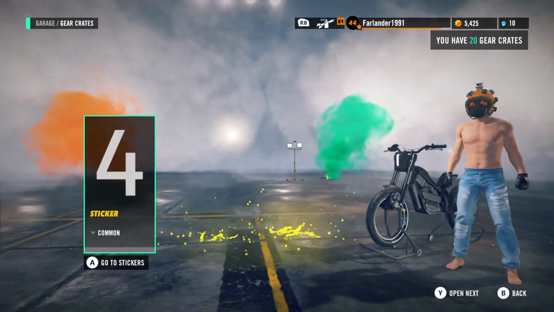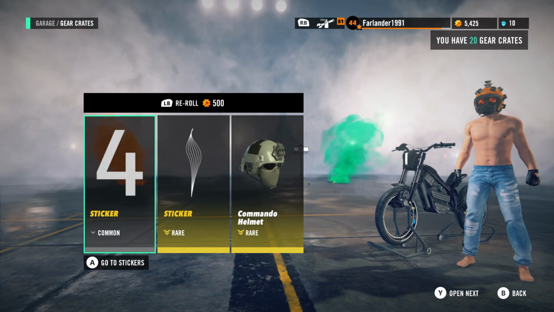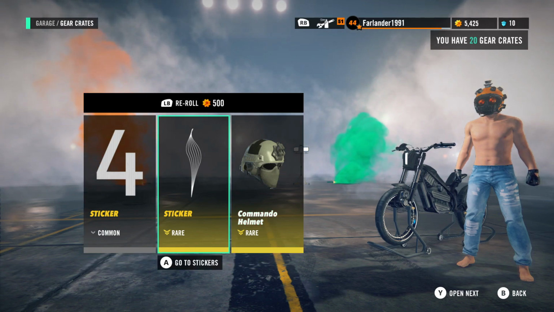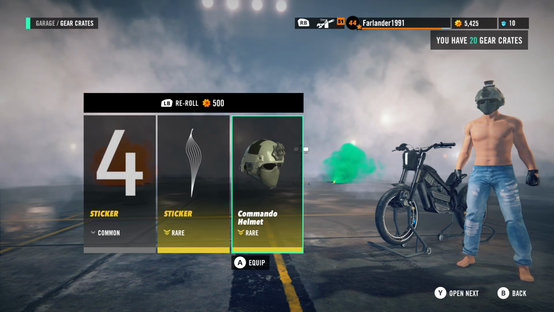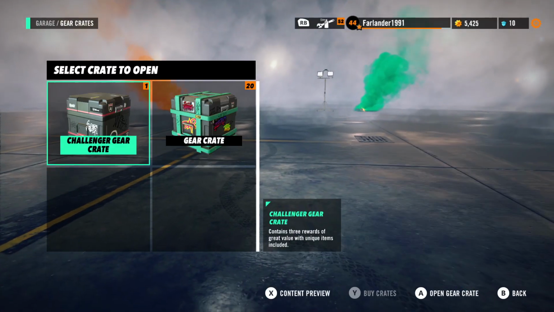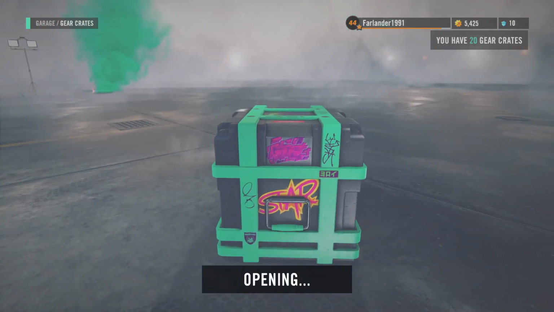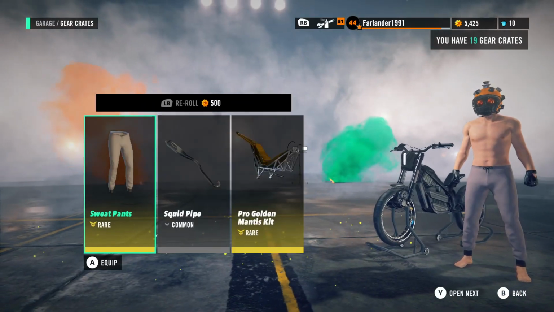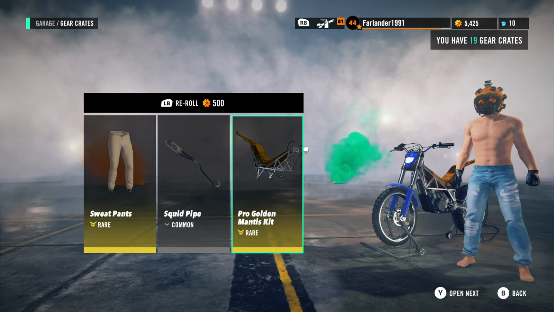And the thing is that gear crates still do not make a lot of sense in the context of our game, because most of the stuff that you can unlock is unlockable once, like the stickers and stuff like that.